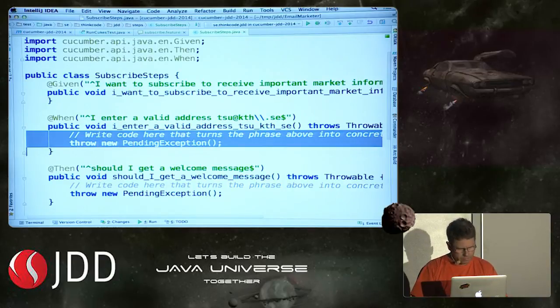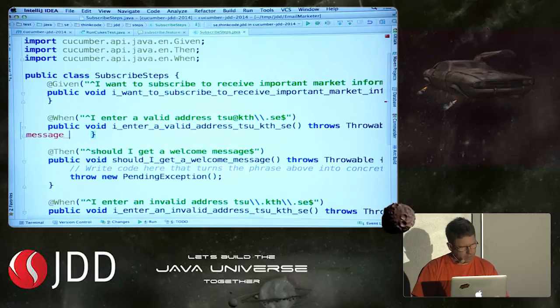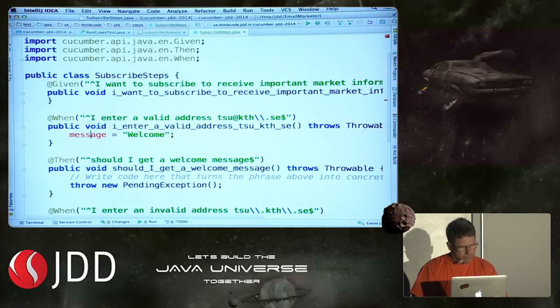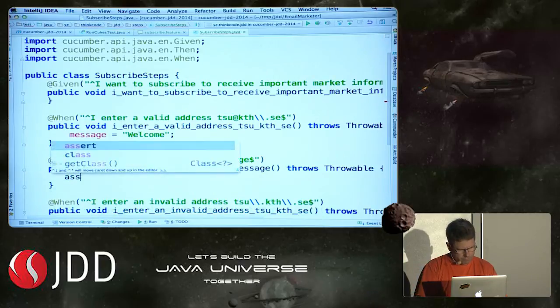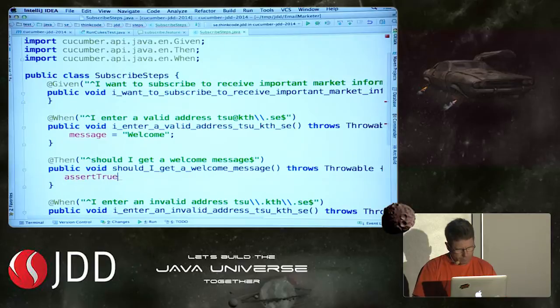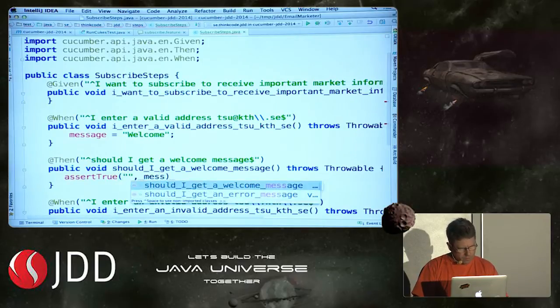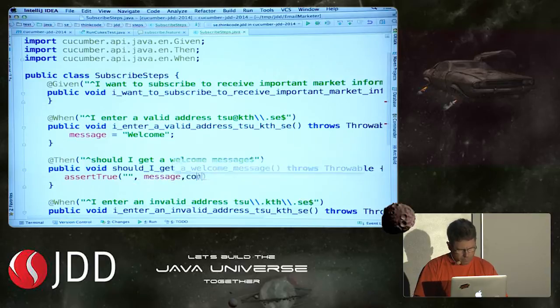So let's start there. Let's do message equals, we said it should be a welcome message, welcome, like that. And then we can just assert true that message contains a string and welcome.